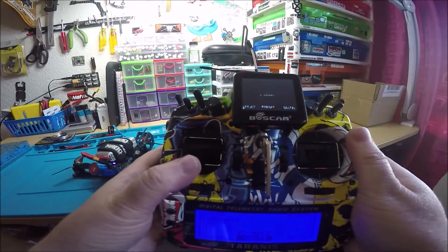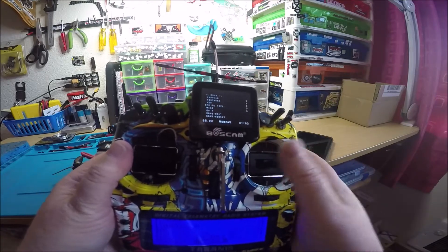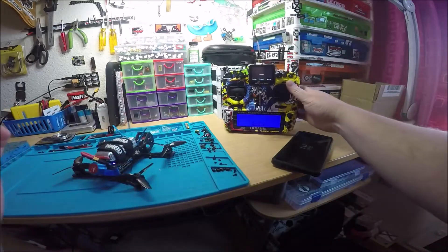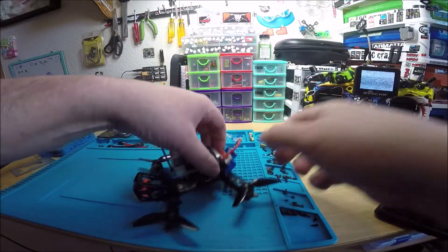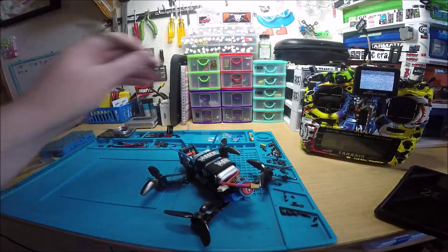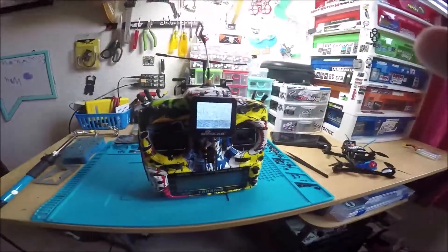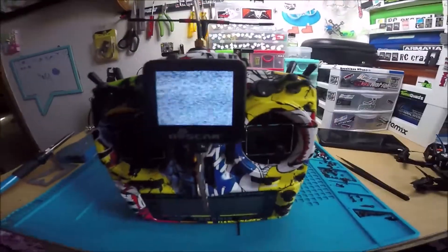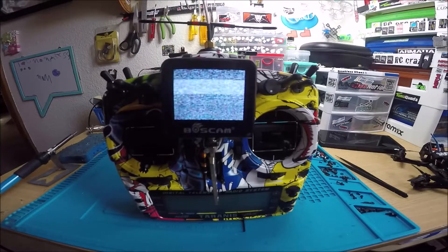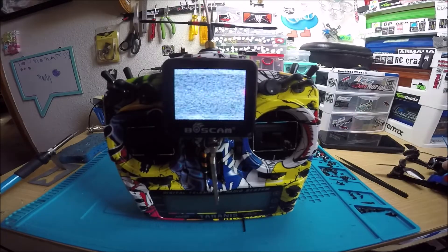If you didn't see what I did: to access the OSD menu, you go throttle middle, yaw left, pitch forward — that brings up the menu, and you use that stick to navigate. Now, one more thing I forgot to mention: the Swift 3 has camera control and I got it hooked up. I'll show you how that works. I'm fairly new to it so I don't know everything about it, but I'll show you what I do know.